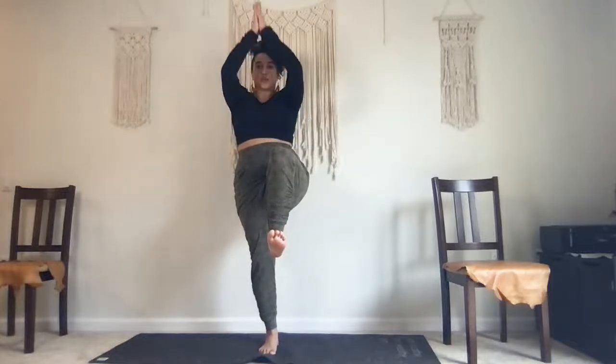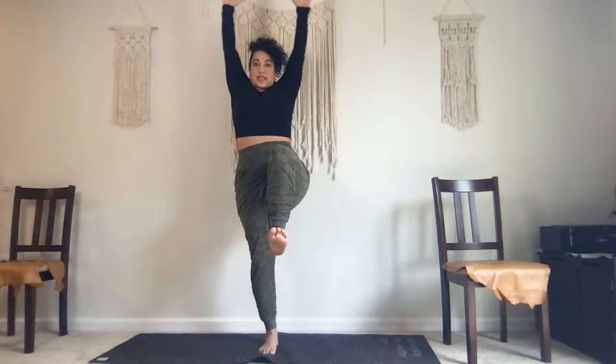Lift your right heel. Root into your left foot and bring your right knee high into your chest. Flex your right foot. Inhale, sweep up. Exhale, cactus arms. Bend your elbows out 90 degrees. Inhale, open the right knee. Exhale, pull your right knee back in front of the hip. Inhale, open the right knee.